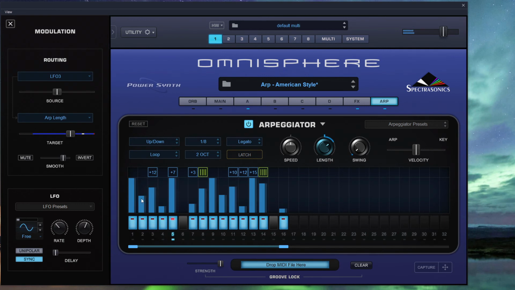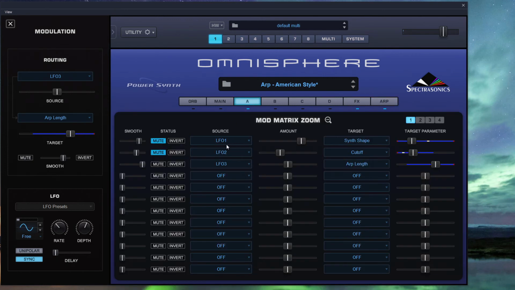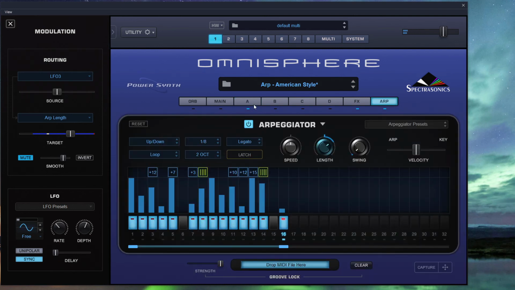Now, it's not very clear, and I don't know if it comes through properly on YouTube with all the compression, but you might be able to see that where this big bright blue bit is, as the LFO sweeps up and down, you'll see it shading wider and narrower, and that is altering the length of the actual note. So if I go back to here and mute that, all my steps are the same, and it gets a bit boring.